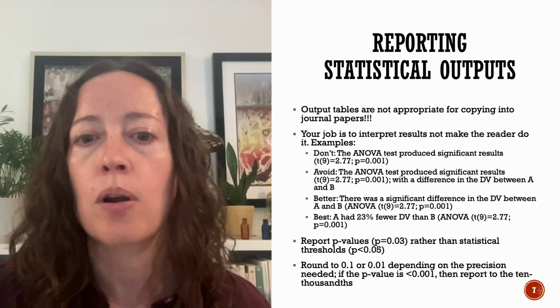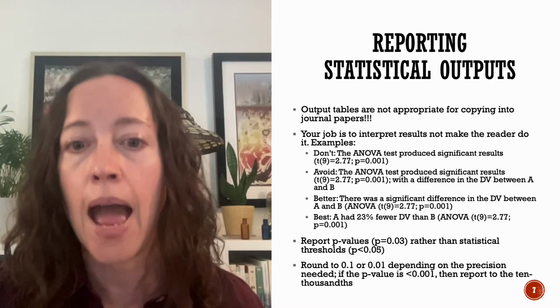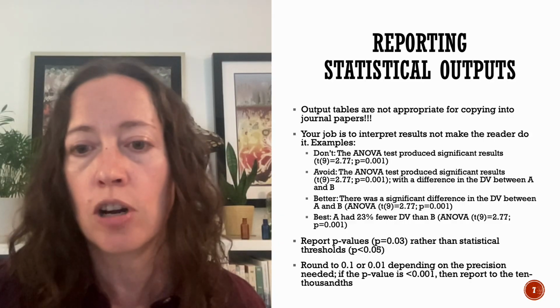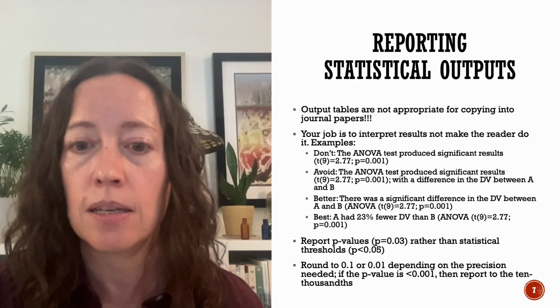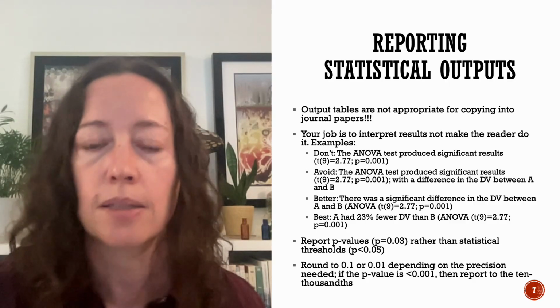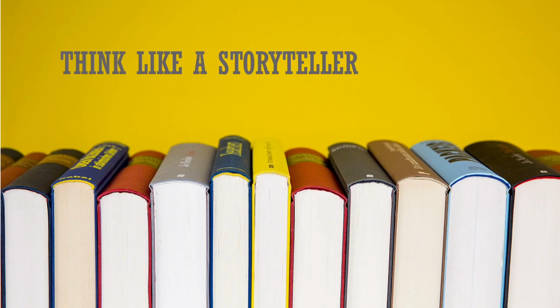You also want to report p-values rather than statistical thresholds, and round to whichever decimal place precision is needed based on your statistical significance or test. I want to emphasize that every visualization choice shapes how readers understand your work. And I want to encourage you to think like a storyteller while maintaining scientific rigor.